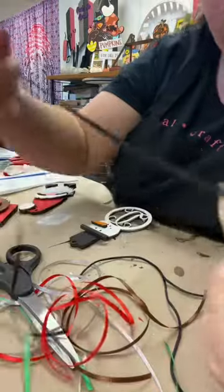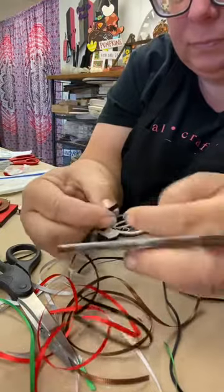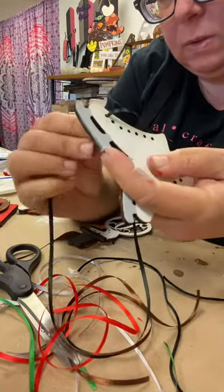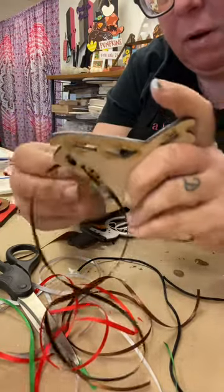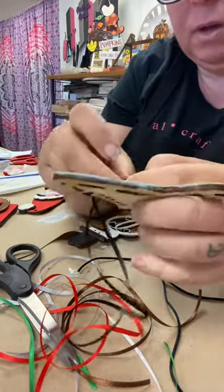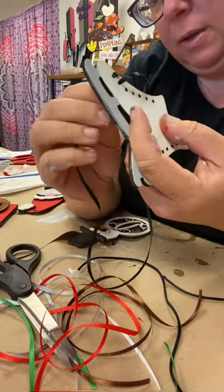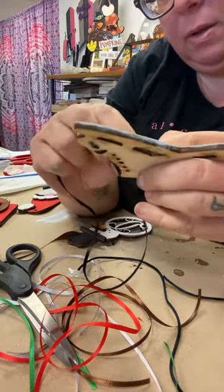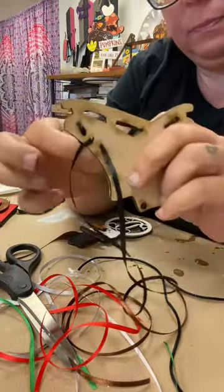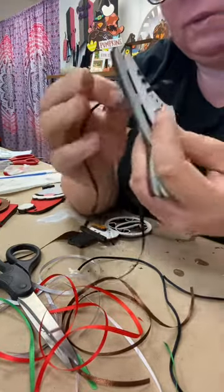And then I'm going to just wrap this ribbon around and around through these little holes. Now, again, if you have a paint marker, you could just paint mark the ribbon, so it kind of looks like laces. Or you can use your really fine brush and your black paint, and you could do the same thing, but I kind of want the realistic look. So I'm going to take the time to do this, and I'll quit talking so I can fast forward, so you guys don't have to sit through it.